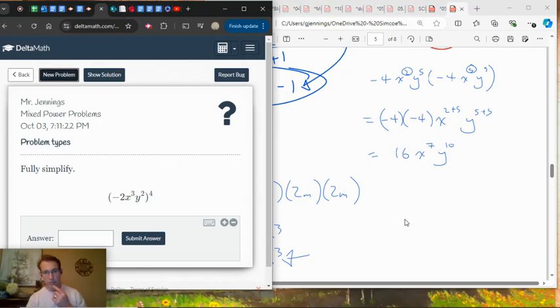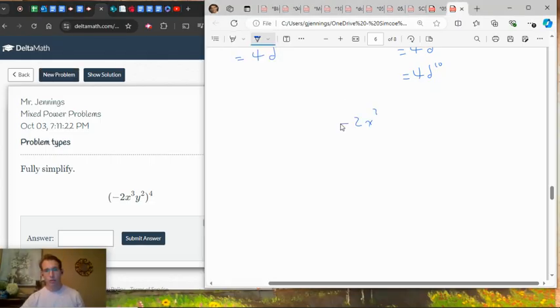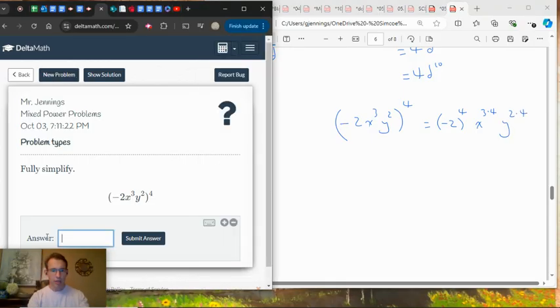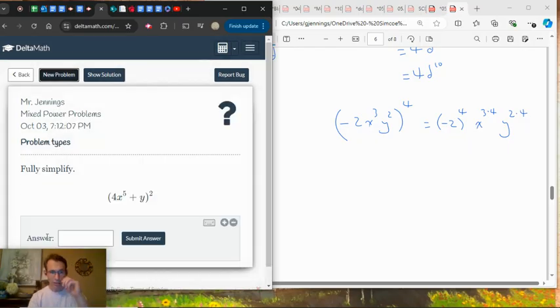Again, this one is multiply the exponents, but we just have to be so fast at applying the rules. This is negative 2x cubed y squared, all raised to the power 4. So this is equal to negative 2 to the power 4, x to the 3 times 4, y to the 2 times 4. So we proudly write positive 16, because that's 2 to the 4, and even negative still is going to the 4, an even number. Okay, x to the 12, the y, oh no, go down, y to the 8. Hooray! Okay, let's keep going.